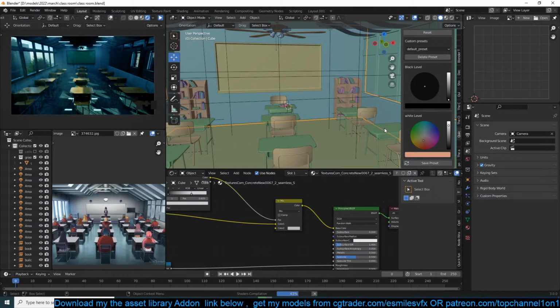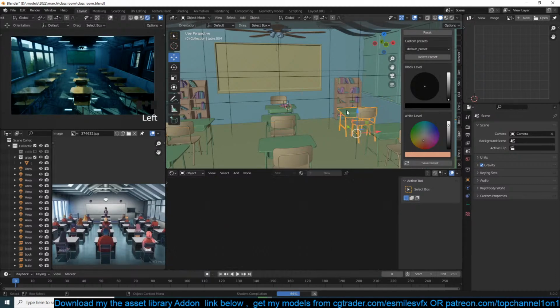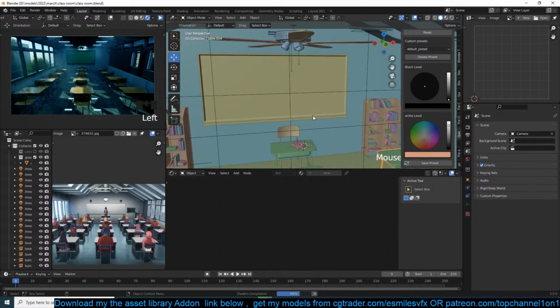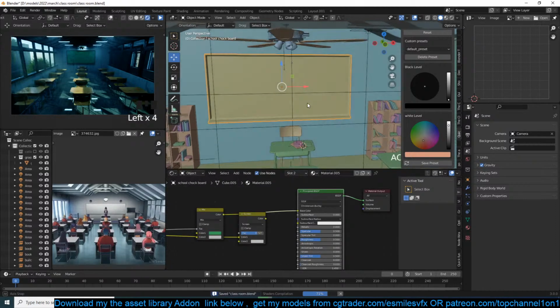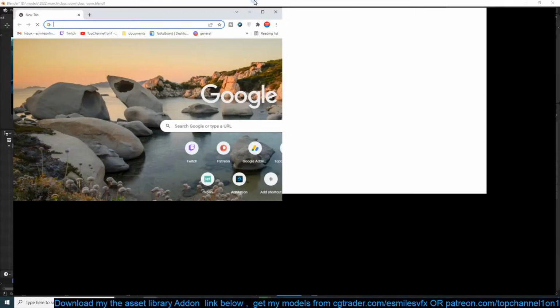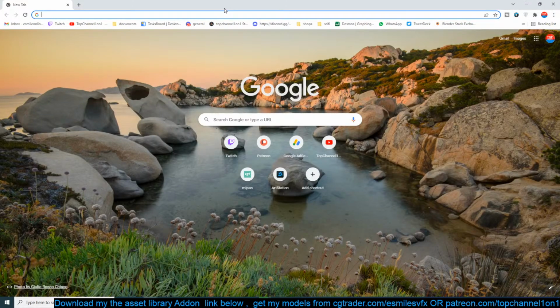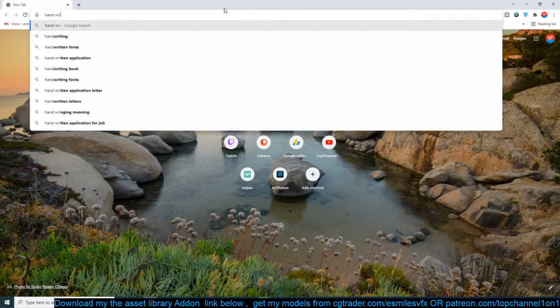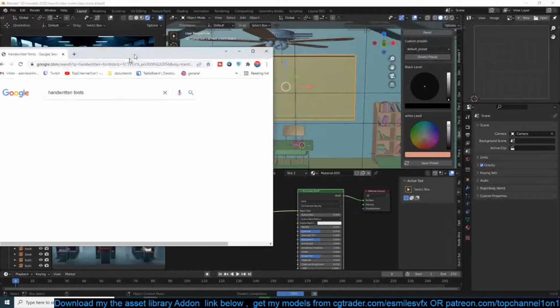Sharpen the blade of creativity with a stone of practice, something like that. Okay, let's see. Let me get a handwriting font. Handwritten font.